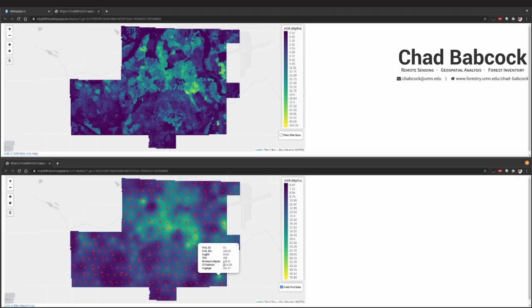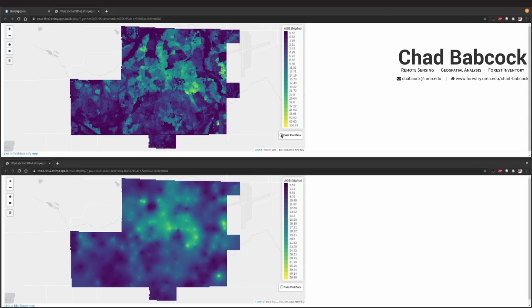Yep. So we see biomass is about 125 megagrams per hectare here, and then we see the slow decay over to places where there might be lower biomass. So here biomass is quite a bit lower. So we see this smooth kind of interpolated surface between all these plot locations. Where in the LiDAR informed model, we still have the plot data in there, but we have a lot more differentiation between plot locations because that LiDAR data is giving us all that height information to help us out.